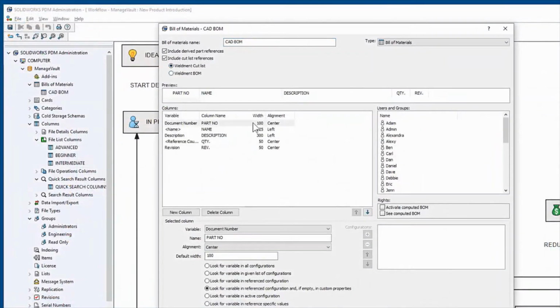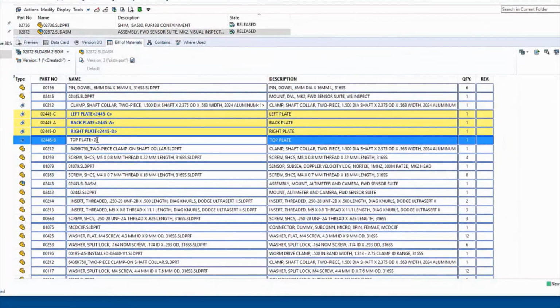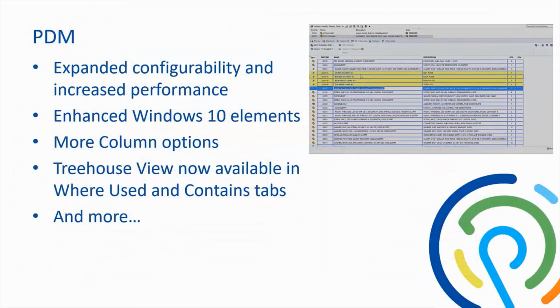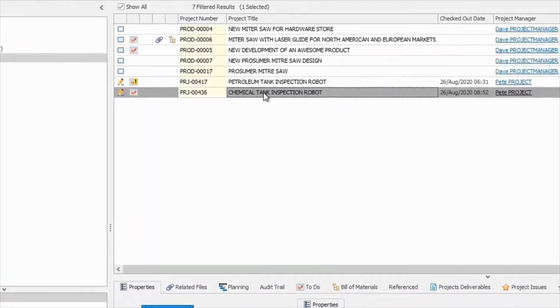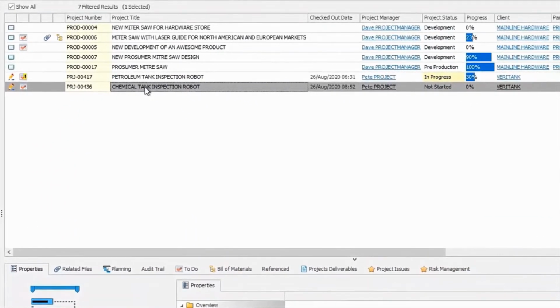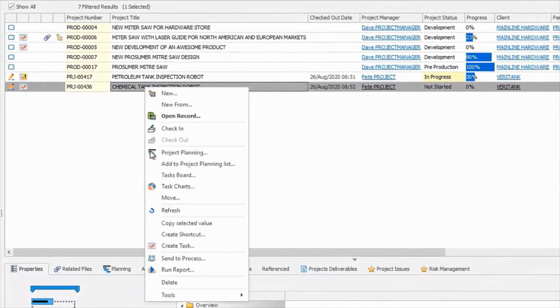New for Manage 2021 is the ability to create project lists. Lists can be created to meet individual needs or defined by an admin and shared globally. Another new feature in Manage 2021 is the Auto Update Project service. This background service can be configured to check for task updates and automatically update the completion progress of project stages.